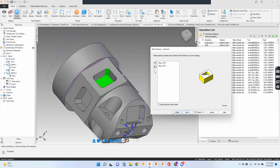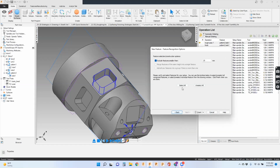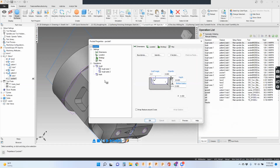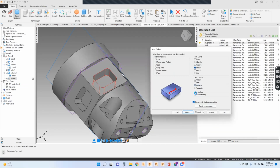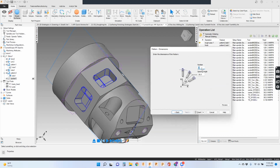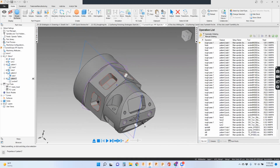Or if I didn't get anything, I could pick all the side surfaces, which this little video will kind of show you what that would be. But obviously automatic found it, so that's going to be the fastest. So you have multiple ways to extract them if you don't get what you want with one of the methods. So I hit select and do the same thing. It picks tools, feeds and speeds, step overs, depth of cuts, all that stuff. All I got to do is just keep cranking out my features. You know, pattern that, same thing as before, radial around, so you can see that you're spending less time on picking tools and depth of cuts and all that, and you're just focusing on simply making the features.